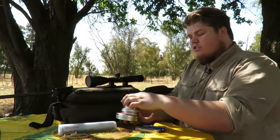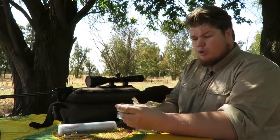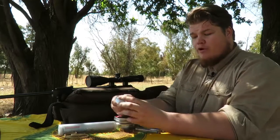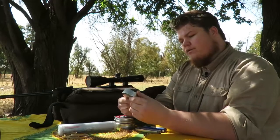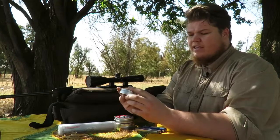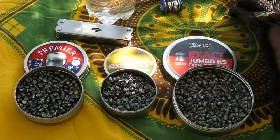So the first one we've got here is the Excite range from H&N Sport. So it's their budget range, and we've got the Excite Hammer in 22 caliber. The weight of the pellet is not posted on the tin, but I think if I have to estimate, it's going to be somewhere in that 14 grain range.